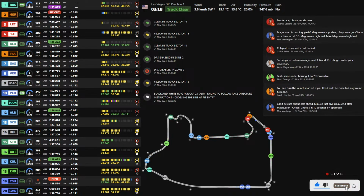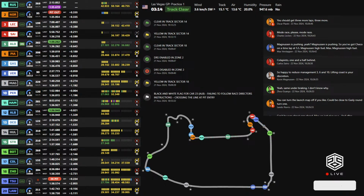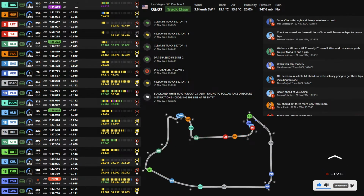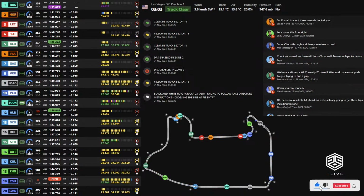He's able to hustle the car and it is responding. He's got confidence to do that. Pretty similar to George across the first two sectors. So both Mercedes drivers are looking competitive so far, but obviously Russell got that big slipstream up to the timing line. George has just gone quickest in the first sector overall again.